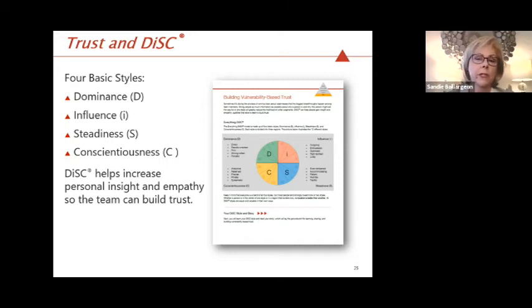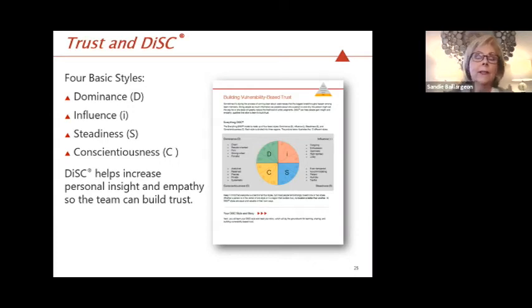dominant communication style, they're usually very direct. Those are very results-oriented people. They are usually very strong-willed, sometimes can come across as a little bit blunt, but they like to get results. They're very driven. Somebody who is an I is an influence style, and that is somebody who's very outgoing.